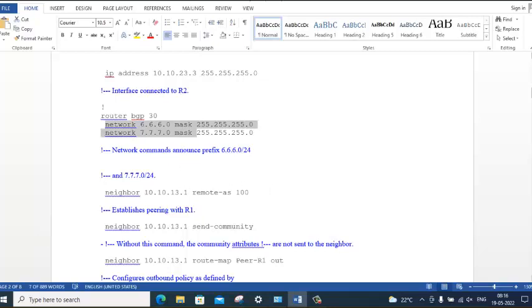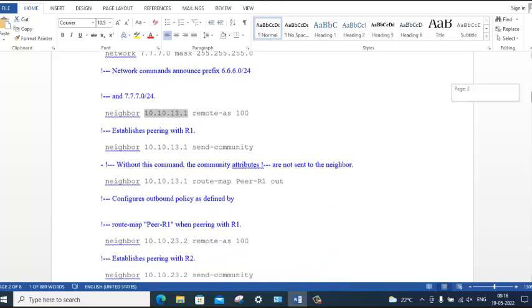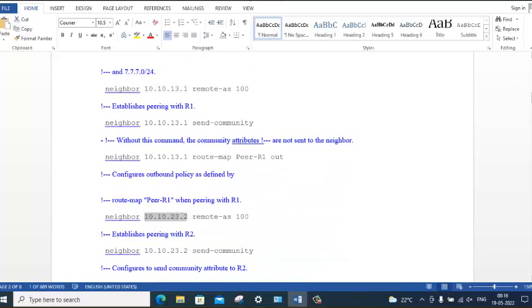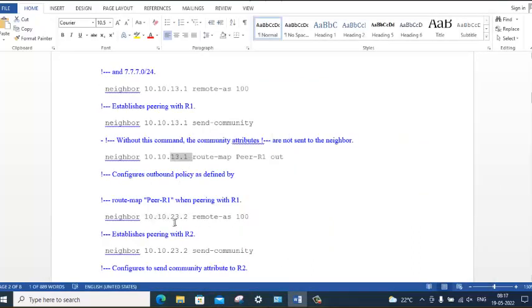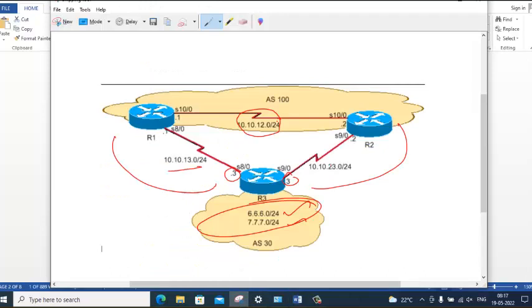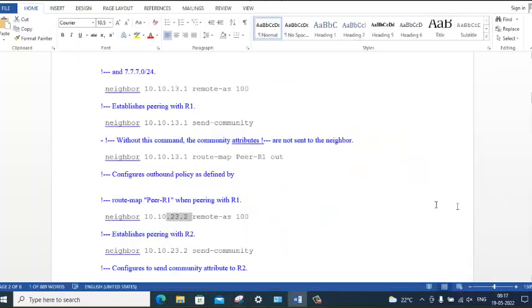So the neighbors are router 1 and router 2. 10.10.10.13.1 is one neighbor. 23.2 is another neighbor. And if you notice, we have enabled the keyword send community for both the neighbors. And we are using a route map.